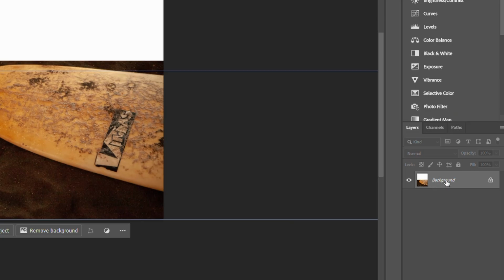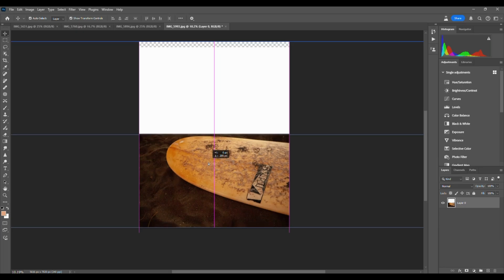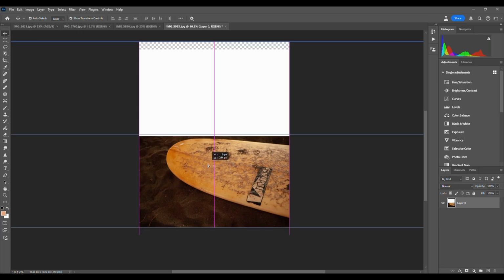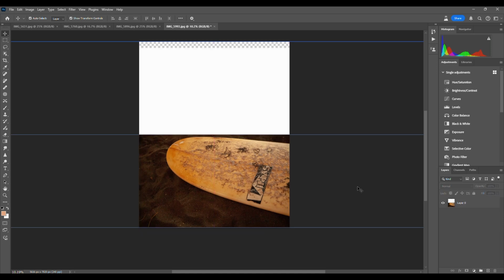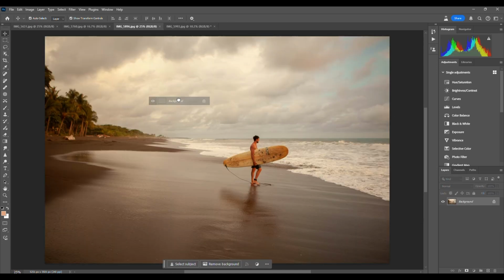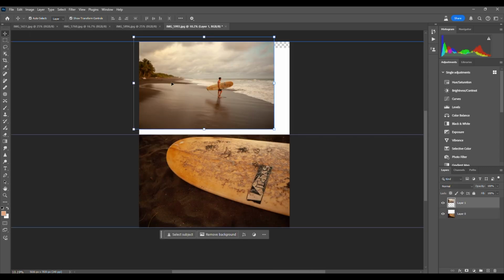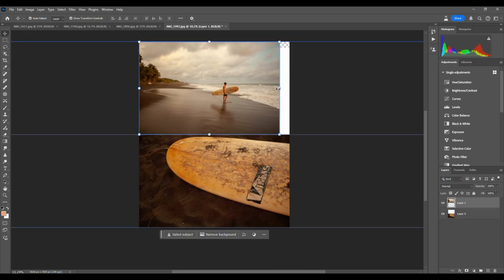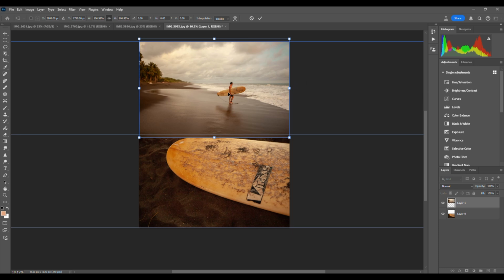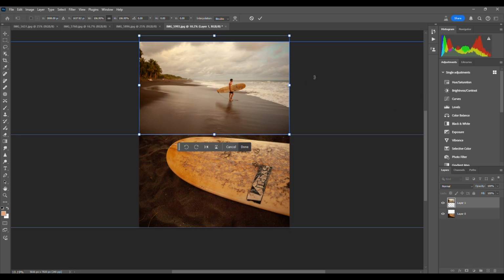So this is now a background layer. We're gonna unlock this so we can move it around like a layer. So just drag it down and it should snap, right? There it is. So that's about halfway. Let's bring in the new photo and we're gonna just drag it over and drop it and let's make it fit. So you are cropping just a tad. You're just losing just a little bit, but not a big deal.